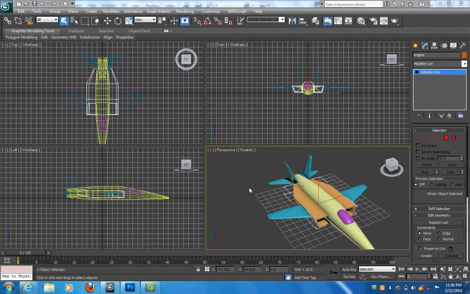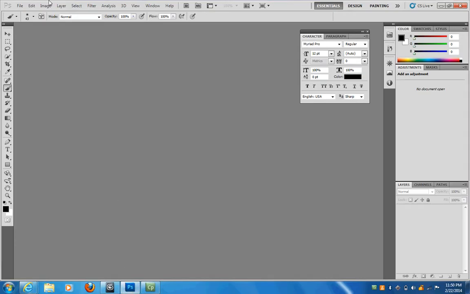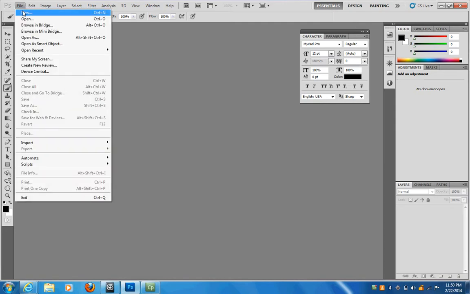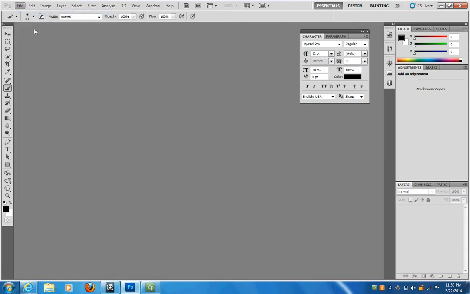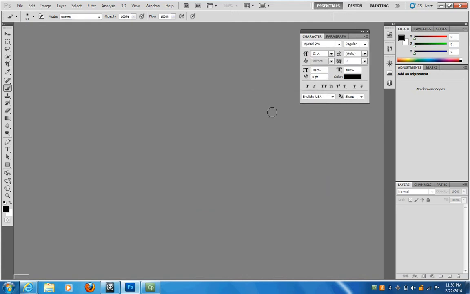What I'm going to do in this video is add color by adding a surface to my different components of my jet. To do that, I'm going to click on Materials Editor to add it. But first of all, I'm going to go to Photoshop to create my surfaces. I'm going to create rather small graphics or little surfaces. This is going to be 50 pixels high by 50 pixels wide.